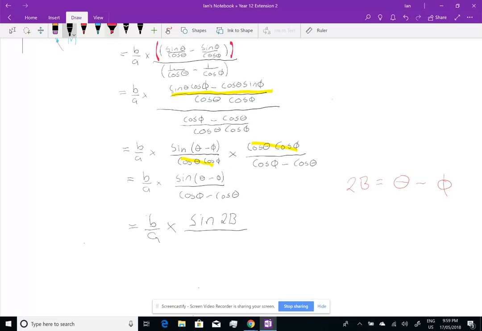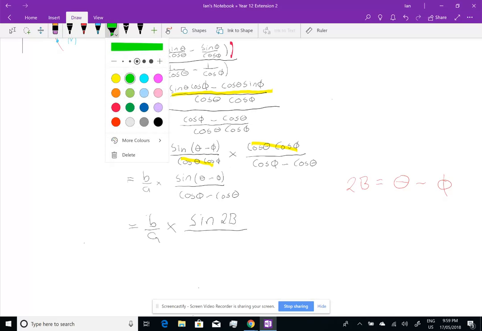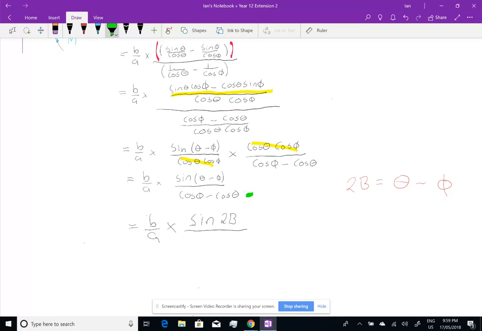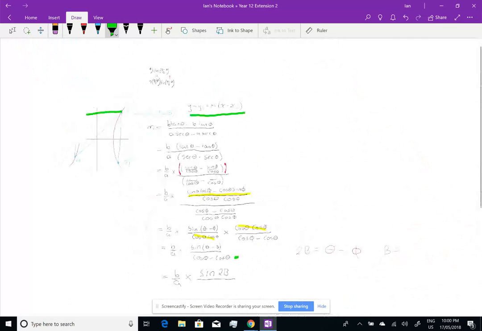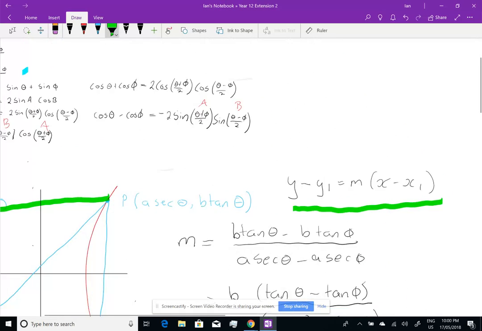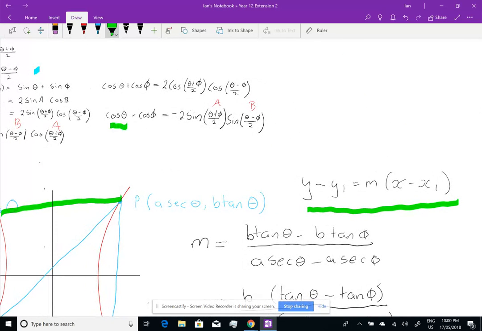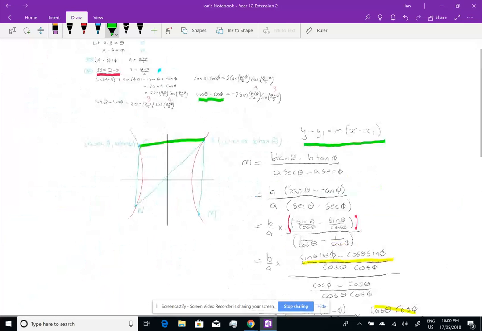All right, now I want to have a really close look at this next one because you might find this a bit hard. This one here. cos theta minus cos phi minus cos theta. Okay, so let's go back. Oh, there it is. Oh, hold on a minute. It's the wrong way round. What I need is the other thing. I need the cos theta first. Well, let's see if we can fix that up.